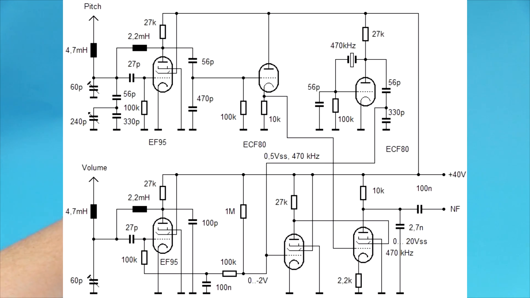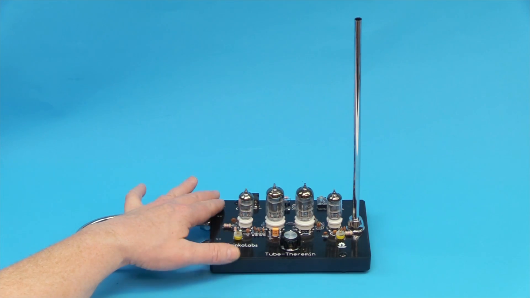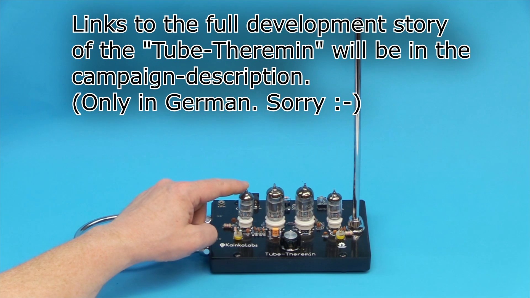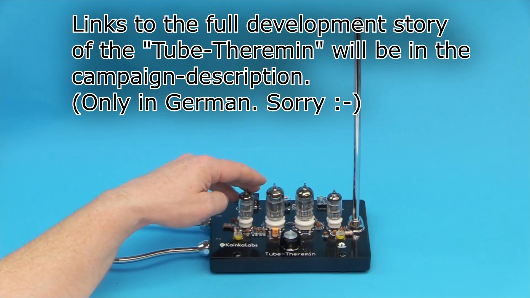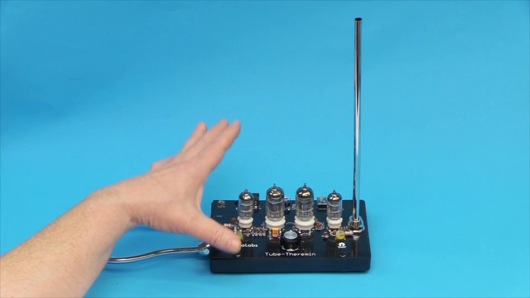It didn't come out completely without silicon. And by the way, when you hear of tubes, you usually think, aren't they dangerous? Don't they have high voltage inside them? Well, usually yes. But the developer of the circuit, Burkhard Keinke, which by the way is the namesake of our company Keinke Labs, he's a well-known physics and electronics teacher in Germany. And his special interest is in the tube hobby and the ham radio hobby. And the theremin is the ideal combination of the two hobbies, because tubes are used, and we have two radio oscillators here which produce the frequencies that are controlled by your hand. And he has also developed a lot of tube experimental kits with low voltages.